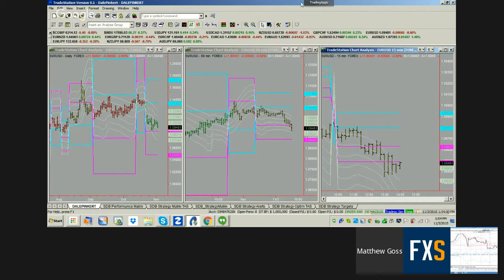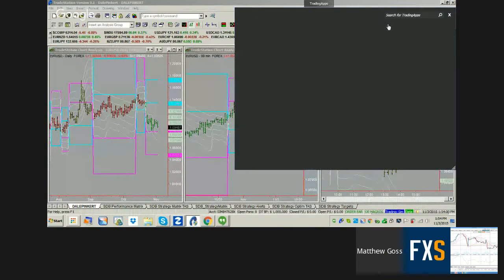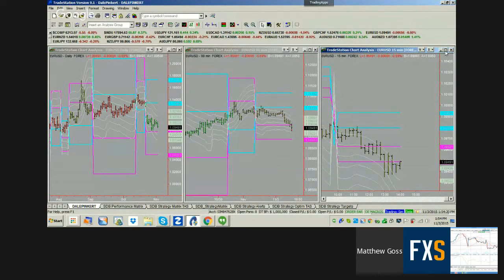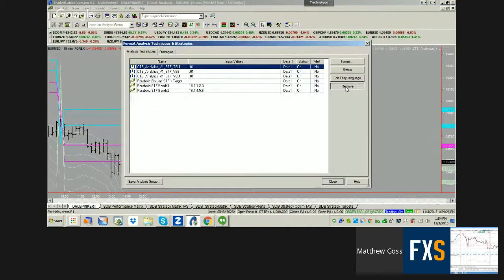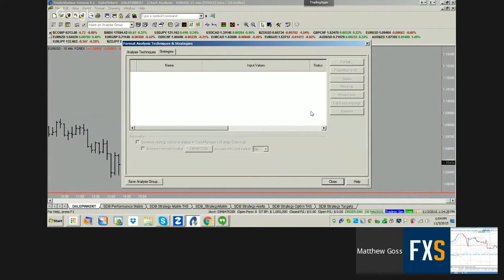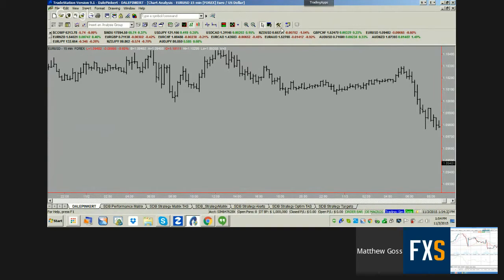Here we go. In TradeStation, if it will let me pull open a chart. Yeah, we're looking at the Euro daily, 90-minute, and 15-minute. Okay, good. So we can take any chart. I won't even pull up a new one. I'll just clean the screen off for us. Okay, so here we have a basic chart, and now we'll just scroll over.